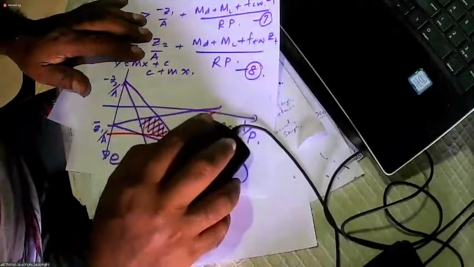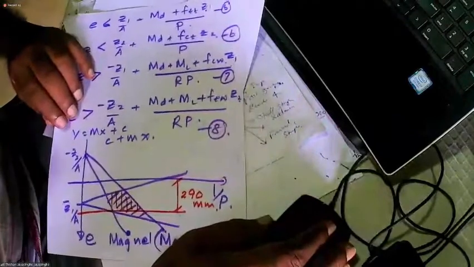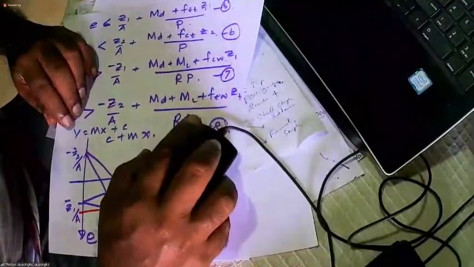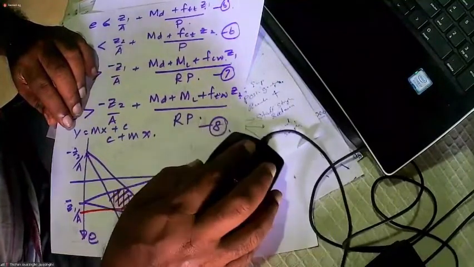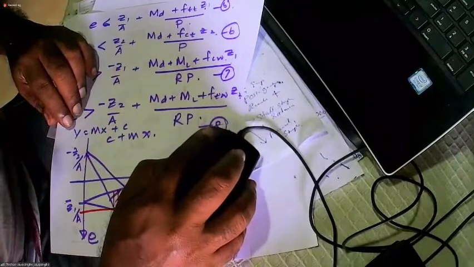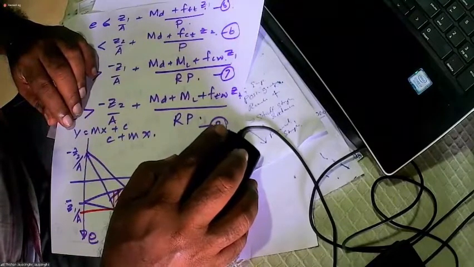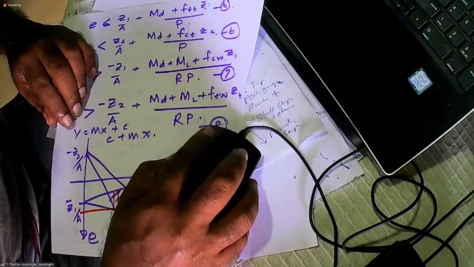So can you have a look at this? Look at the equations, 6 equations. This particular one is very important. Can you try and understand it? I'll give you a 10 minutes break. Try and understand this fully, because this is the basis for the remaining part of the lecture.